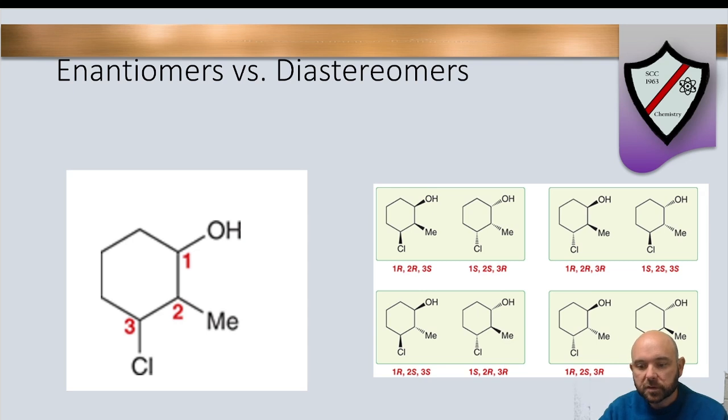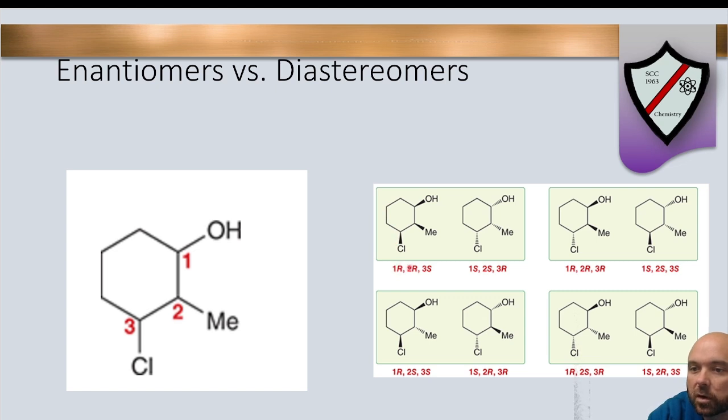Here we have some more examples. In this case, we have a molecule with 3 different stereocenters. So of course we can have 2 to the 3rd, or 2 times 2 times 2, for 8 different combinations of S and R for these 3 chiral centers. And you can see all 8 combinations, and inside the boxes are the enantiomers of each of the molecule.